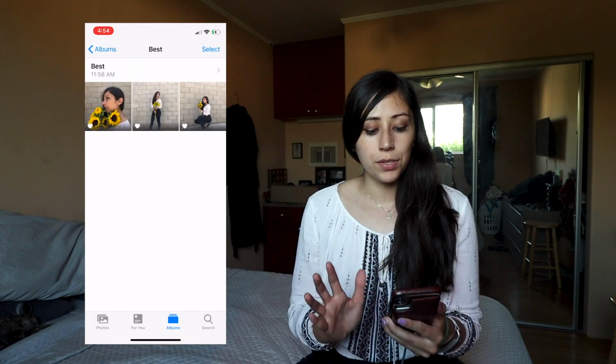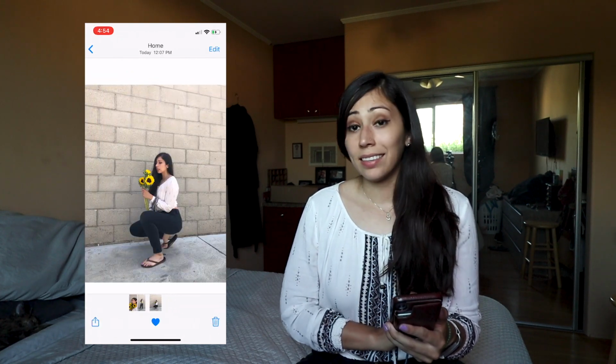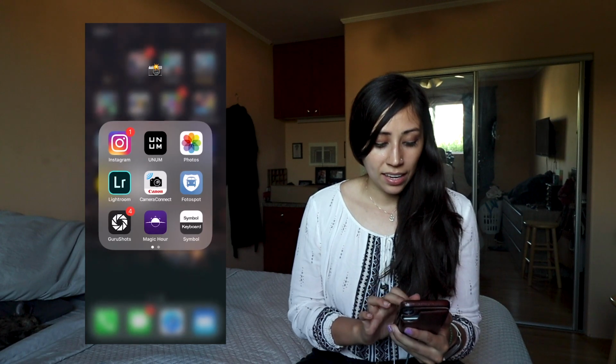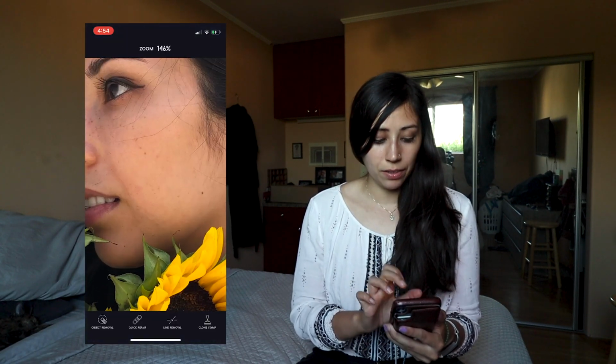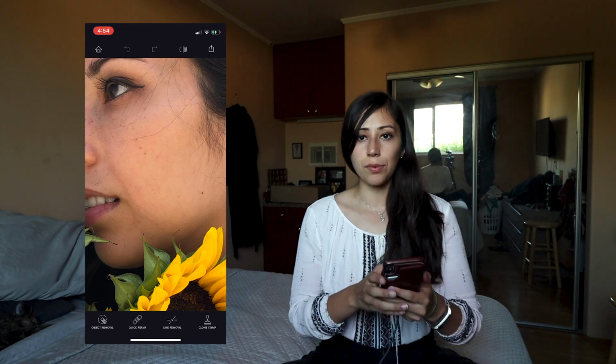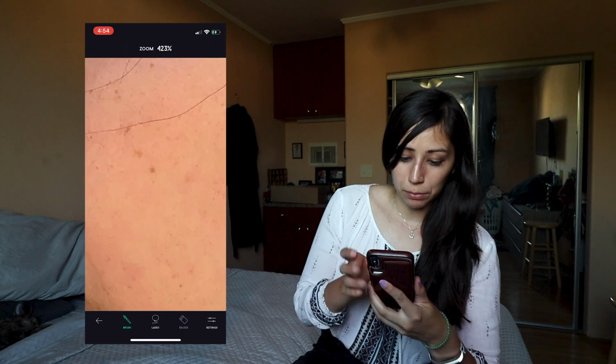These are the 3 photos I chose. I wanted to do a close-up, a standing, and a sitting down. First, I'm going to take them into Touch Retouch. That's how you get rid of all these little blemishes around here. So I'm just going to go through very quick with the object removal.